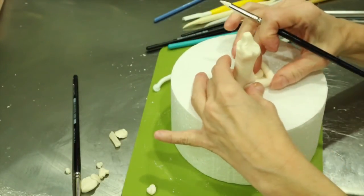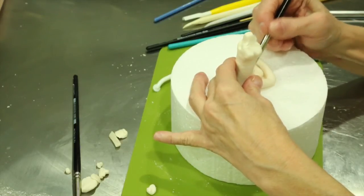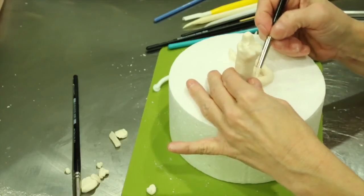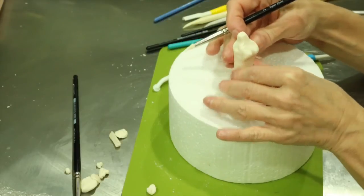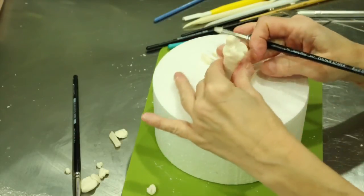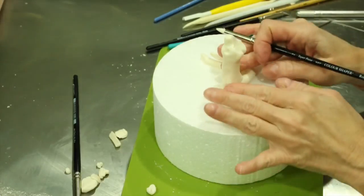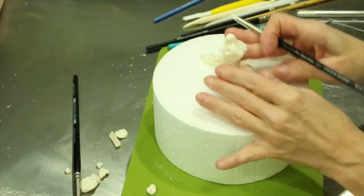And if your legs move because they're on the toothpick and it is modeling chocolate, it's not going to dry out on you, you can just move it back in. So now you have your mermaid shape. You have your torso. And you can keep playing with it now that it's on, making sure it all is the way it would be for sitting in a mermaid cell. If you want to bend it a little bit, you can.